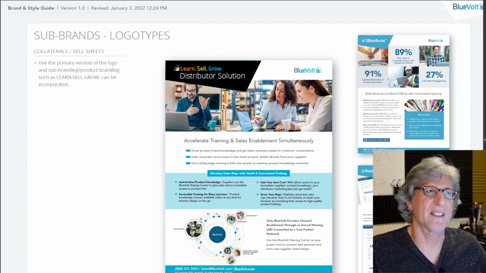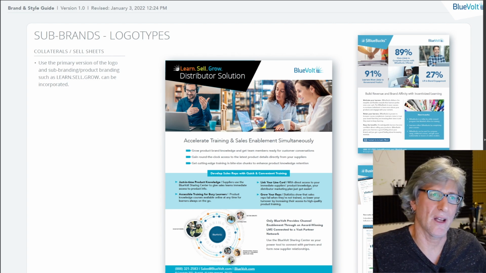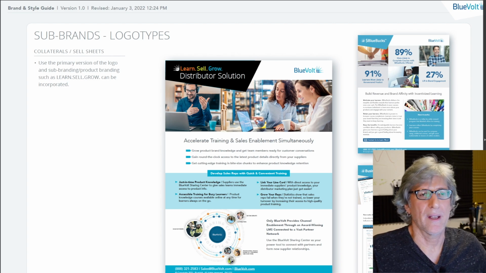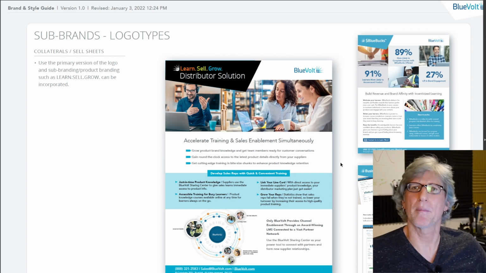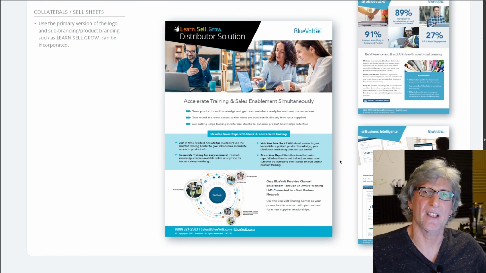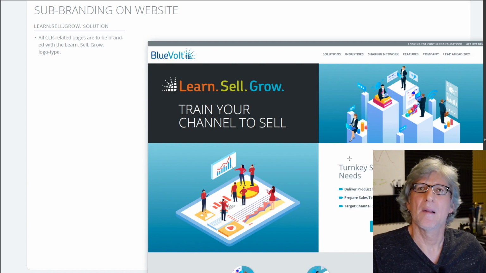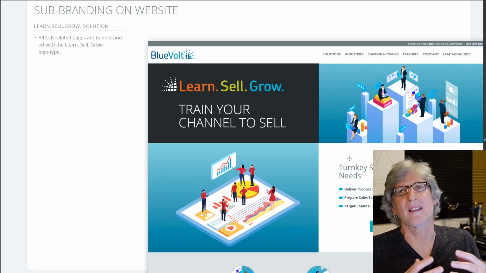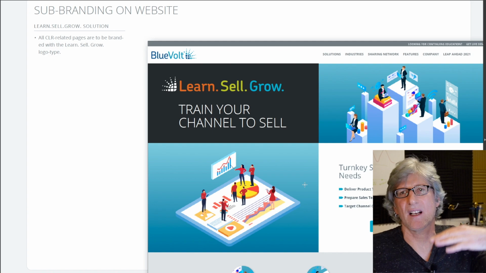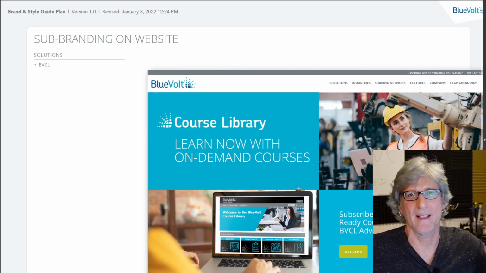And then to show examples of how it all comes together, the fonts, colors, logos, icons within solution briefs or promotional sell sheets, data sheets, things like that. Here we're showing how the sub-branding would work across the website, and we're trying not to allow the sub-branding to clash with the corporate branding.